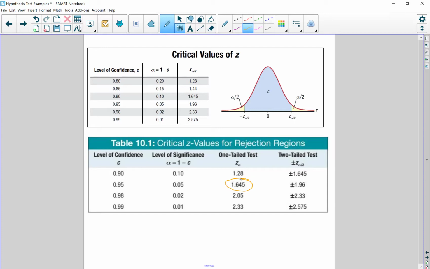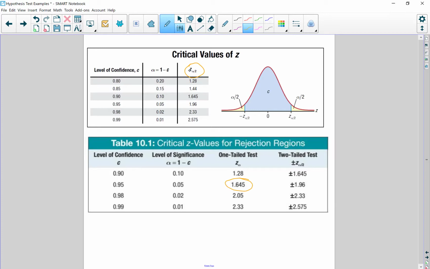Now, I'm going to give you the critical values of z table that you have above, that we used for confidence intervals on the final exam. To use that table, you still go to your alpha value. In this case, the table is going to give you z alpha over 2, so it's going to give you the two-tailed critical value. If you want a two-tailed critical value, you're fine. You just use the table. You would find the 0.05, and there's your plus or minus 1.96, which matches what you have down here in the two-tailed test. But in this case, we want the one-tailed test.